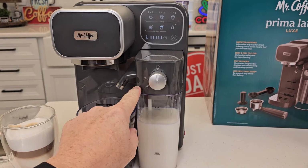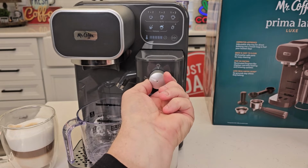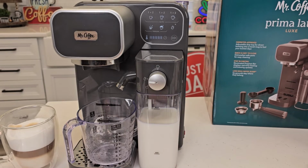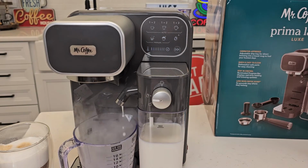Now we can also clean this milk frothing one. We're going to rotate this dial. There's a clean icon right here. There's like a detent for it. That's the unlock to take it out. We want the detent right there. Now we're going to press the clean button and hit the play button.